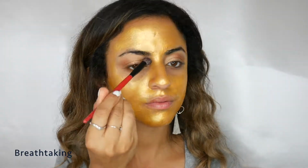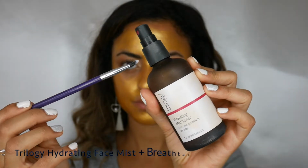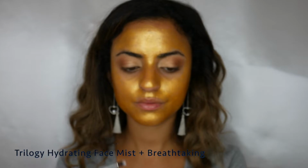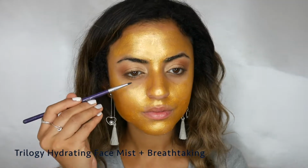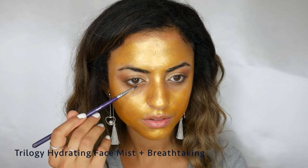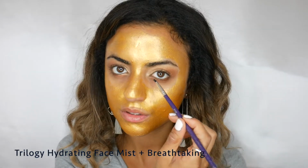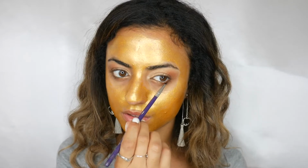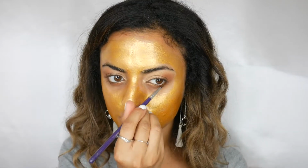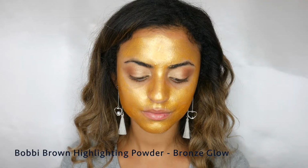I've then used a clean brush to blend the colors outwards towards my brow bone. I've then wet an eye detailing brush and applied the shade Breathtaking into my bottom lash line. With the same brush and a golden highlighter, I've applied this into the inner corners of my eyes.